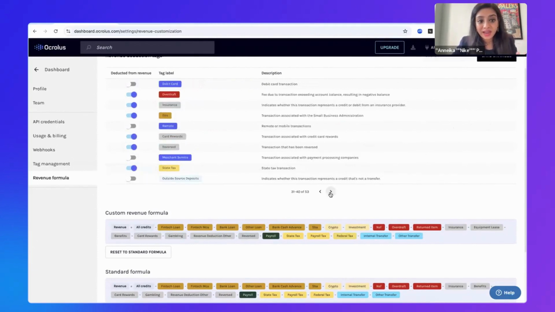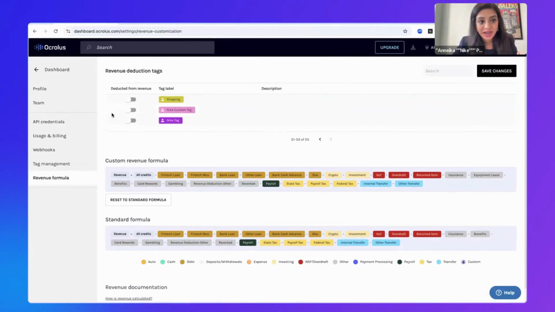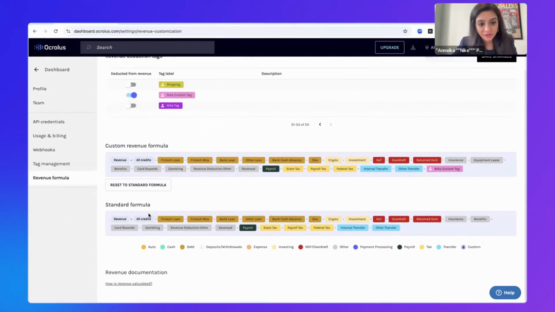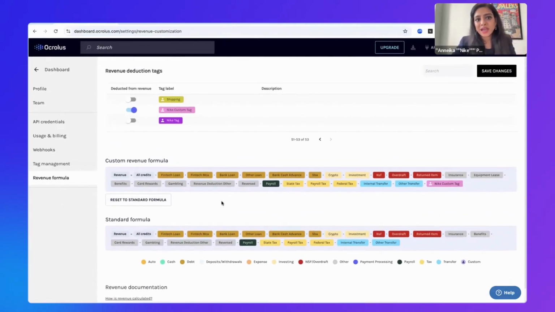And you might even say, I created a custom tag, and I don't want that custom tag, whatever belongs in there, to be part of revenue. And you can go ahead and do that, and it shows up automatically down here. You can always reset to the standard Ocrolus formula. But again, we really don't recommend touching this particular screen too often.